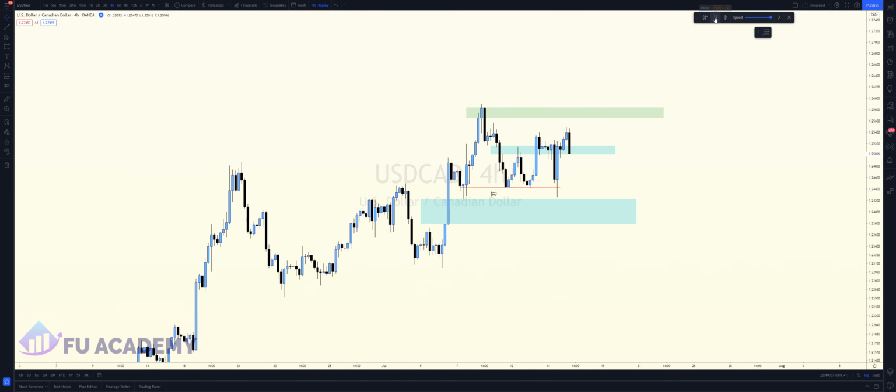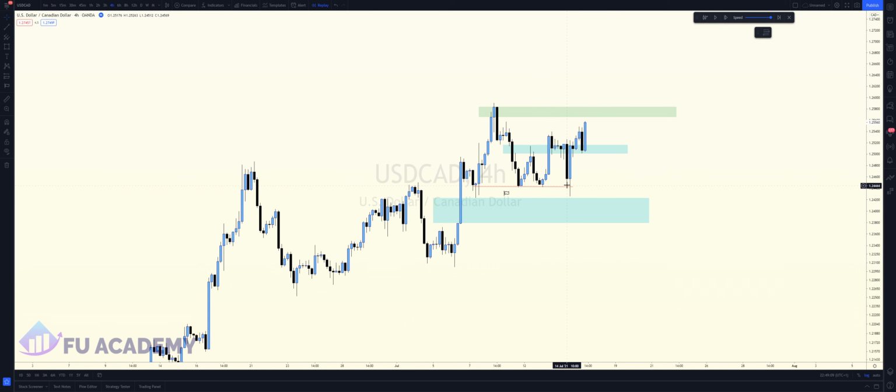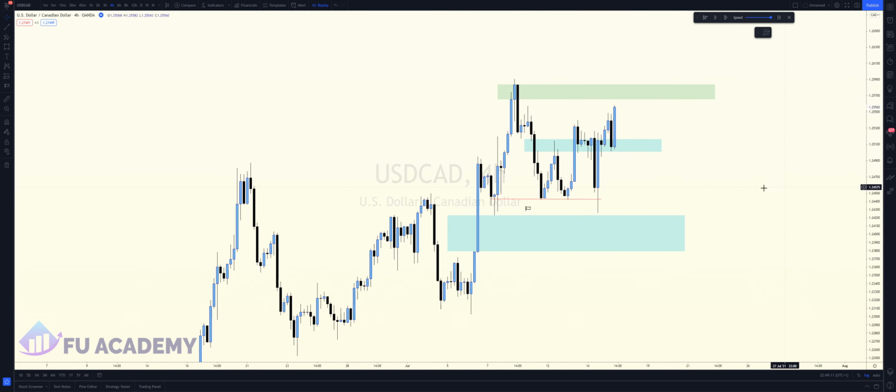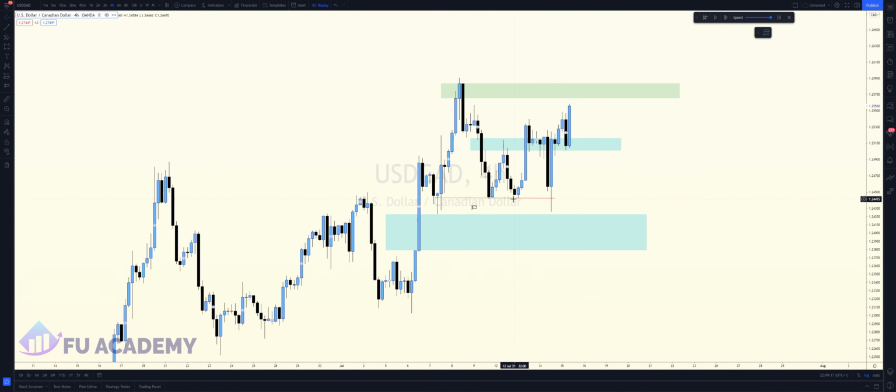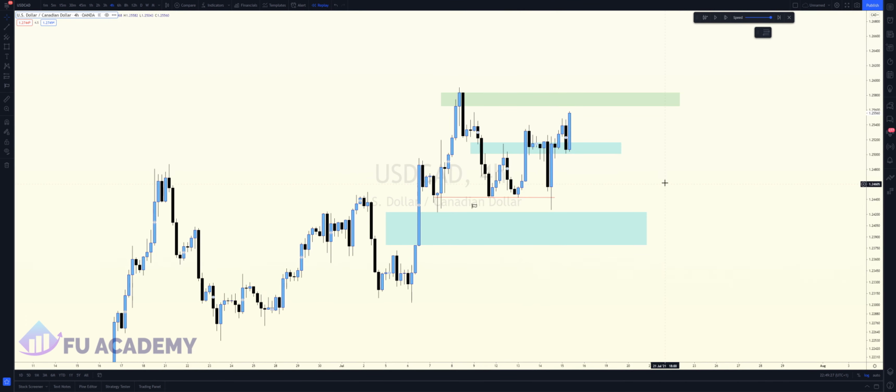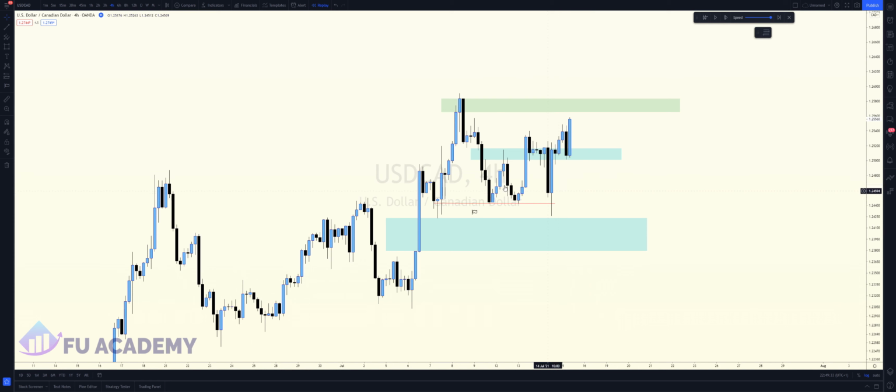Then what I see is another reaction off of this support. Okay, so now creating a double bottom for us. Perfect. This is a nice area of liquidity for us. Now, notice what occurs here. Okay, once the price reacts off this level, what do we get? We get a nice bullish engulfing candle, tricking retail traders, basic manipulation. I'm not going to go over too much into detail. This is more of a strategy video. I don't want to analyze this too much in detail. But basically what we have is a clearance of liquidity. Boom.